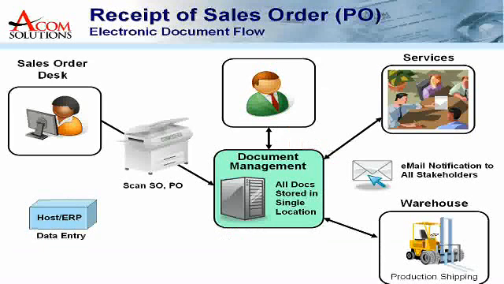Shown here, you can see the electronic document flow that we just mentioned. If we apply document management technology, this is what the process might look like. So data entry functions stay the same, but now you can scan in the inbound documents instead of photocopying them, and then have them stored and indexed in the document management system. So any key stakeholders get email notifications, they can access them with appropriate controls when and if needed. And then the new process is definitely going to be more efficient because you're not having to deal with those paper copies floating around everywhere.